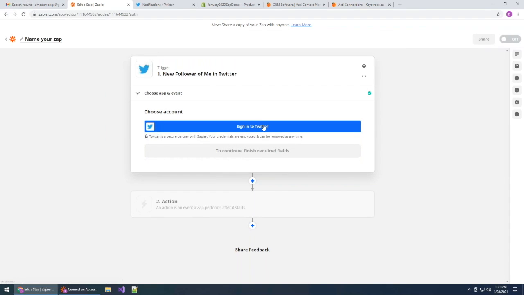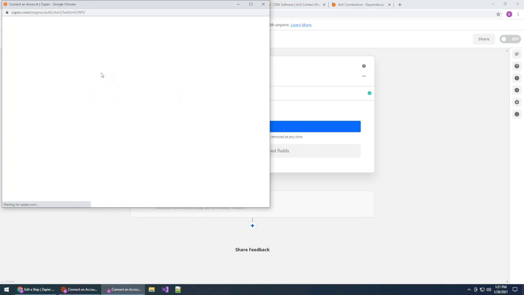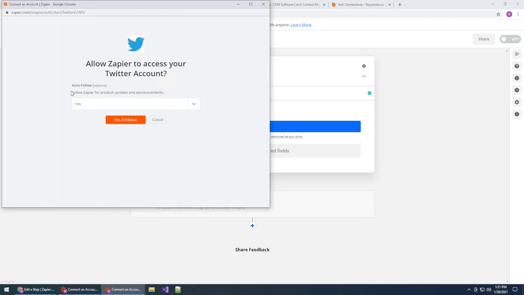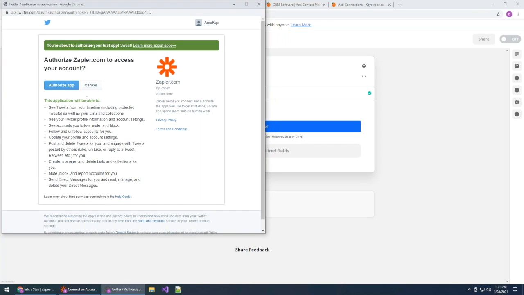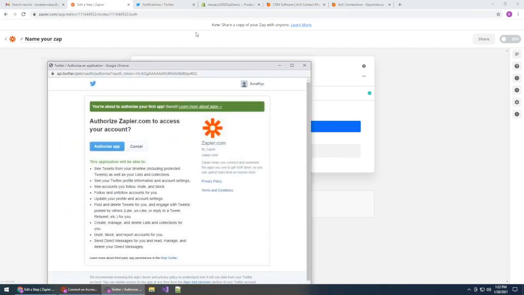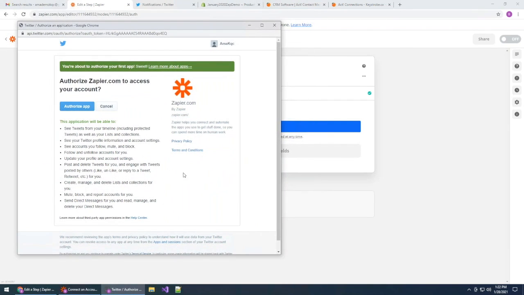It's going to ask me to sign into Twitter. So it will say, hey, do you want, this is something that drives me crazy. Every time you make a Twitter-based app, it will ask you if you want to start following Zapier. And I have to manually switch this to no, but I'm going to go ahead and feed the beast and say yes this time. And then it'll ask you, hey, do you want to authorize this app? Now, the reason why it didn't ask me for any login credentials is because I was already logged into Twitter. So it knows I'm logged in.